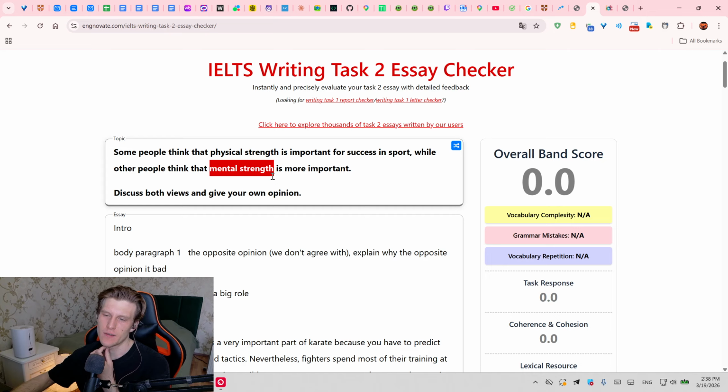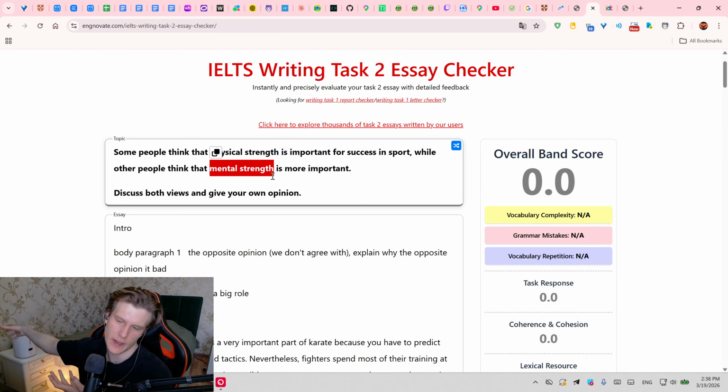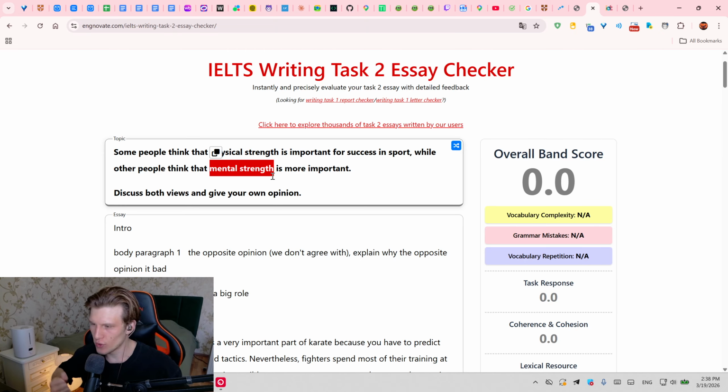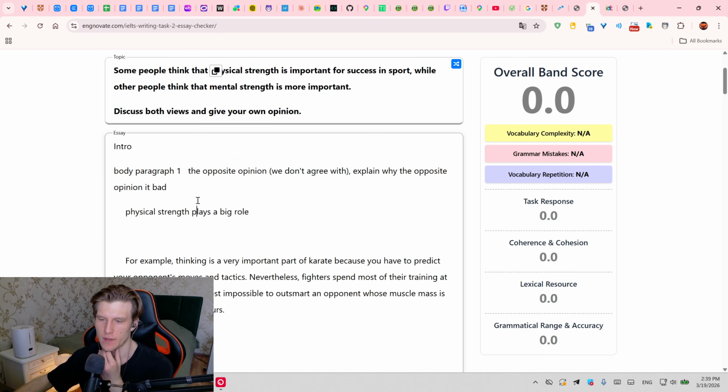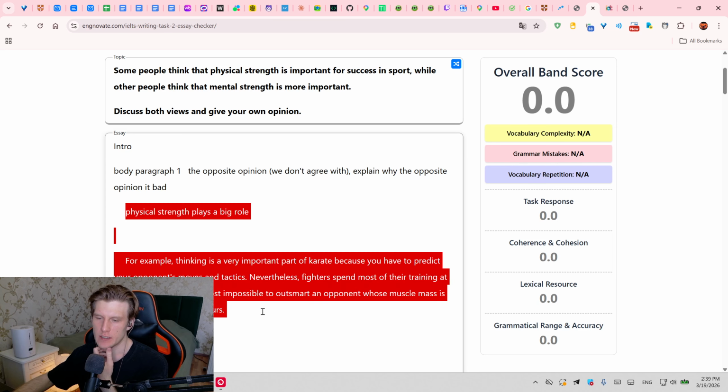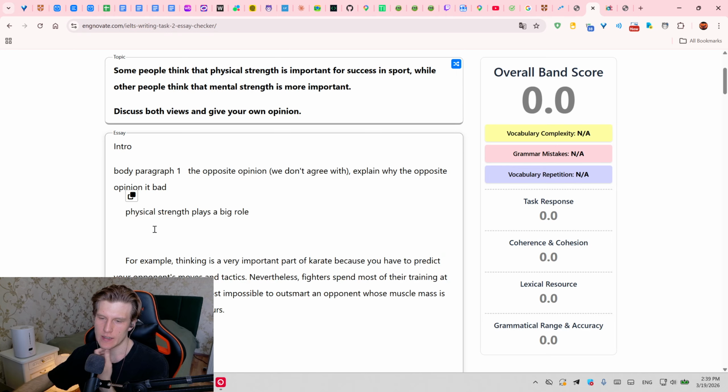So our idea is basically physical strength is very important in the majority of sports, but mental health is important. Mental strength is important across all kinds of sports. Like jogging, you need to think how to run in the most smart way. Chess, no physical strength at all is needed, but mental strength is very, very important. In karate, mental strength is very, very important. That's the idea in a nutshell. Whose muscle mass significantly larger. Okay, we'll finish the development of this idea. We'll write an explanation.